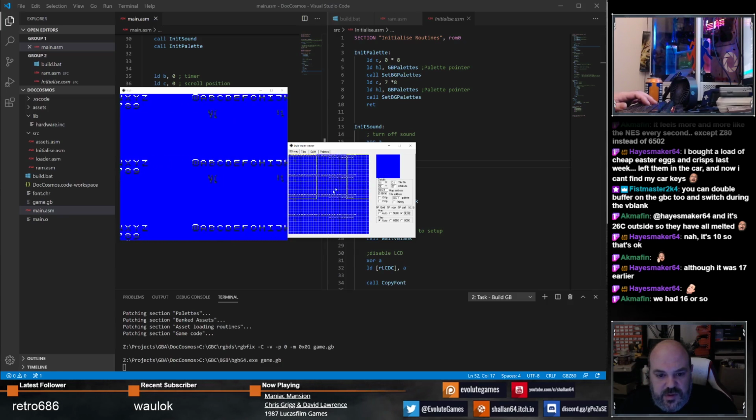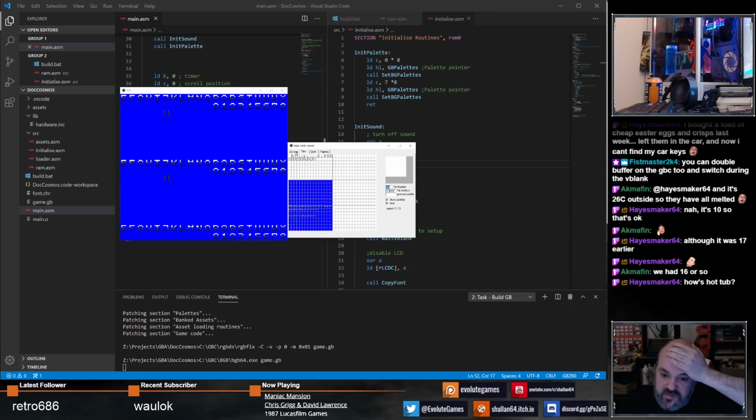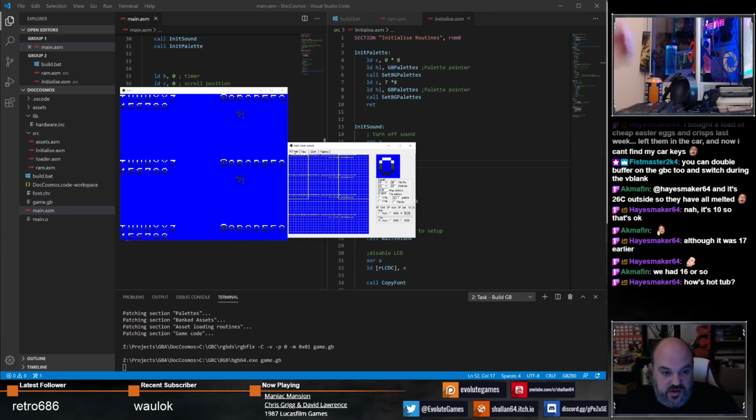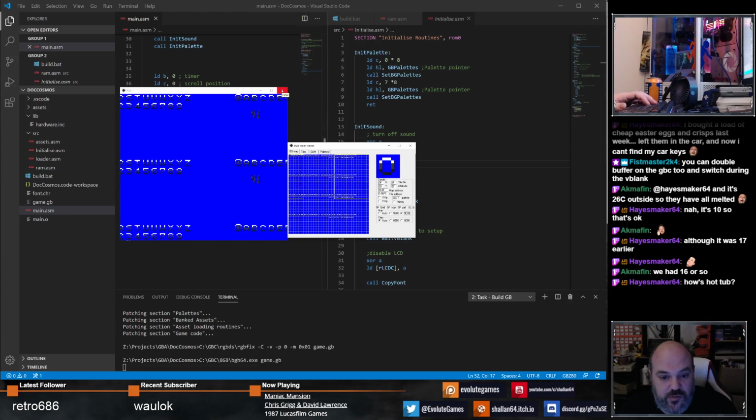I think that's about it. That's what I've learned so far. I'm sure I've got a lot more to learn, but it's interesting. So it's definitely an interesting architecture. It's going to be good when I get the little map designer up as well.